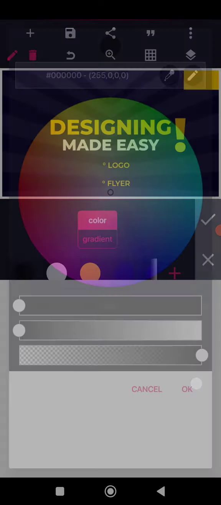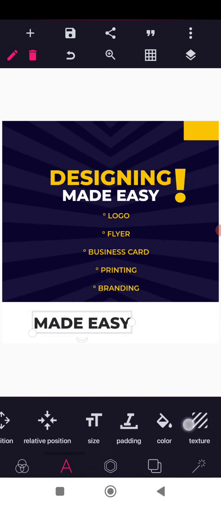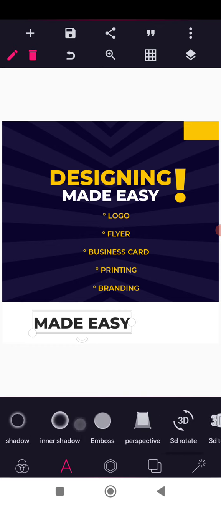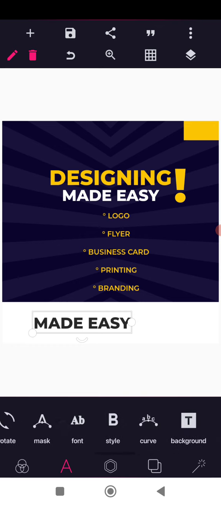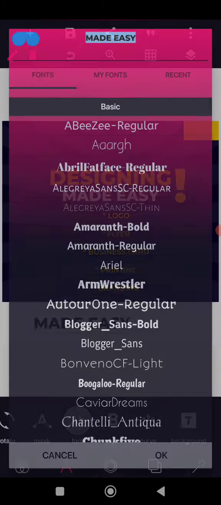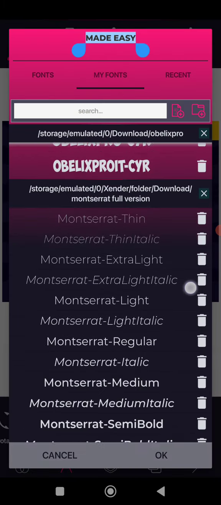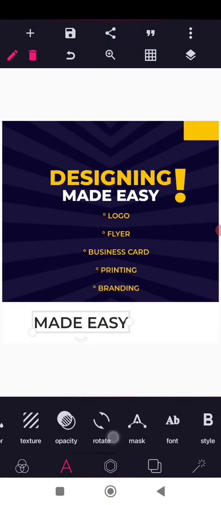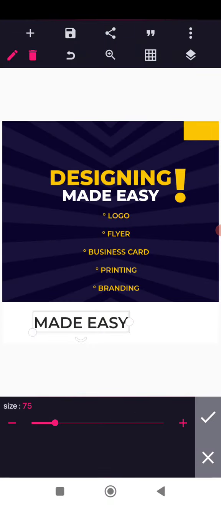Okay, so that's your black color, and we're going to change the font to Semi-Bold. Semi-Bold, alright, that's it. And we're reducing the size to 40.